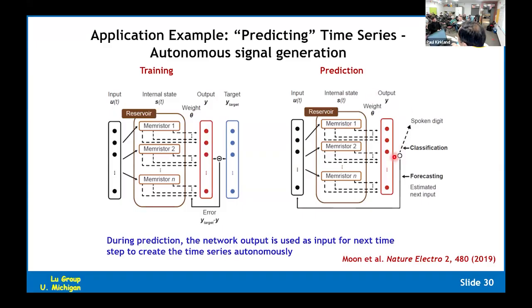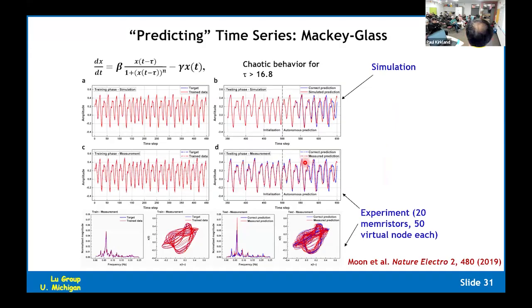So you generate the next step and feed it back. Now we don't feed any actual data. We just use this network to try to emulate the actual signal. But time series prediction is harder. The longer you try to predict, the harder it becomes, because the error grows exponentially. Mackey-Glass is a chaotic system. When the tau becomes larger than some number, we can actually predict it some distance into the future. Again, it's because this network is not a simple RC delay. It has a very broad spectrum and learns a lot more frequencies than a simple RC.